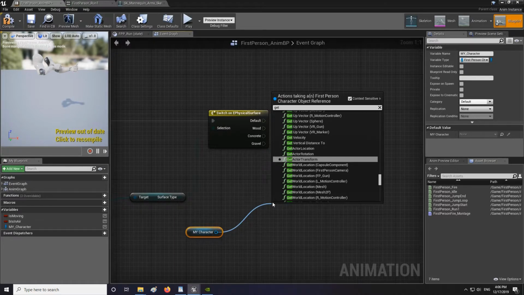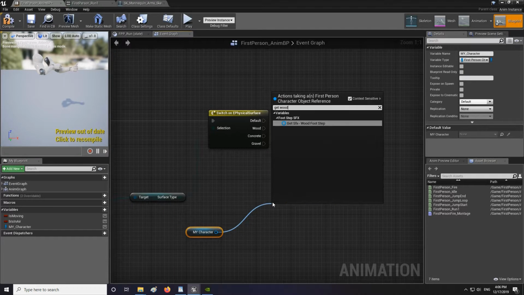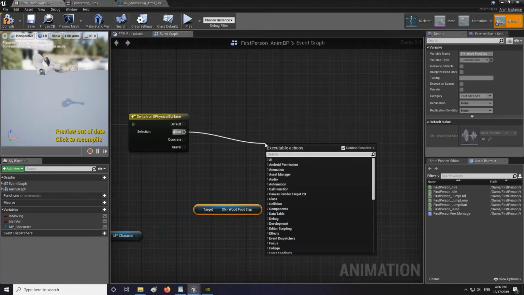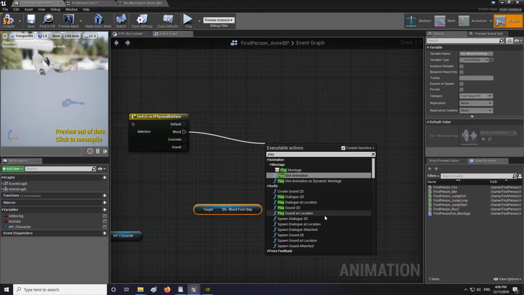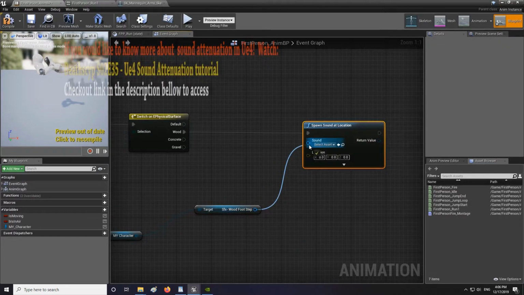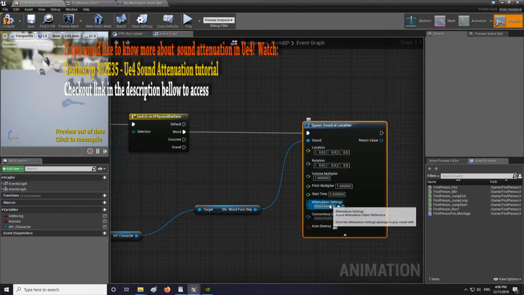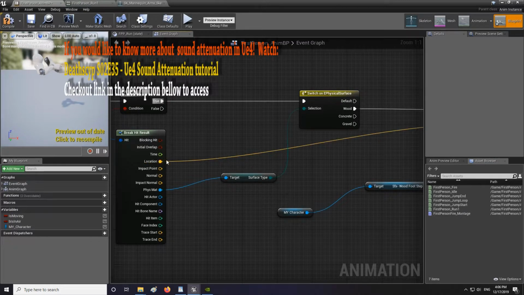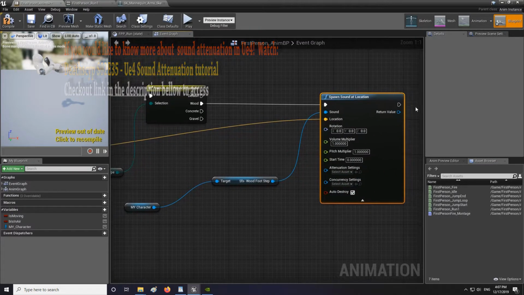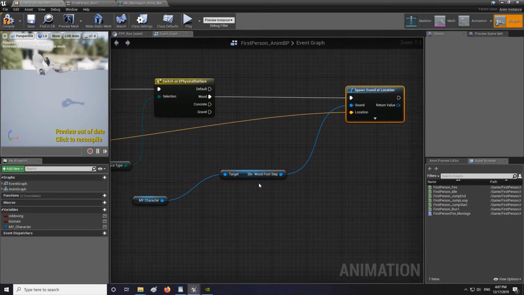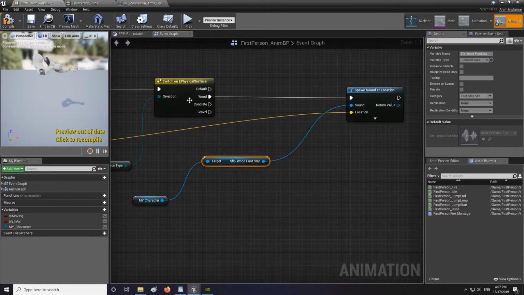So let's say we get the wood sound effect. And then from here we're going to do a play sound. And if you had a nice sound attenuation, you could do a sound at location, and then connect these here, and then you could put your attenuation here and drive the location exactly to the location of the hits. That way you would hear it as a realistic sound. So let's do the other sounds.